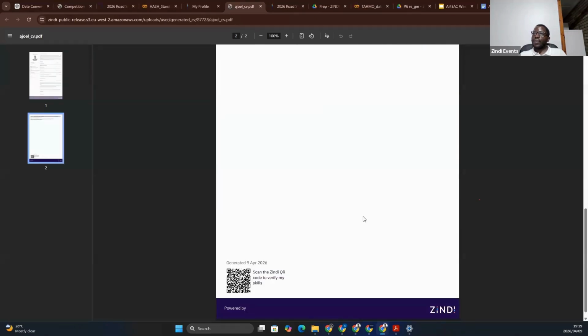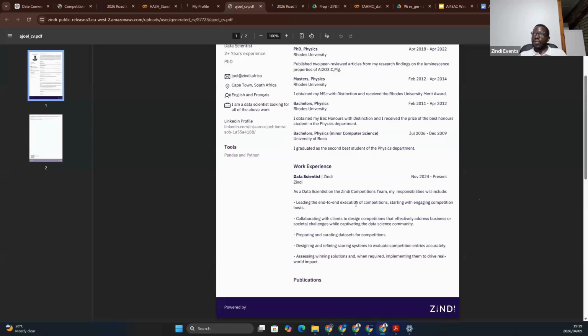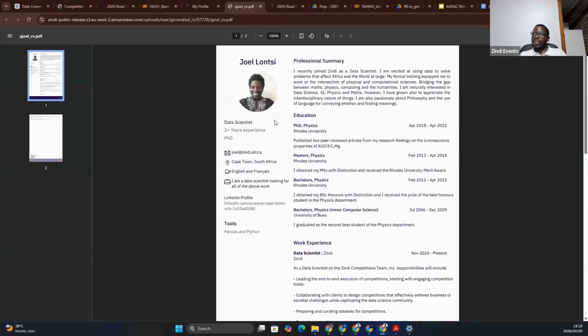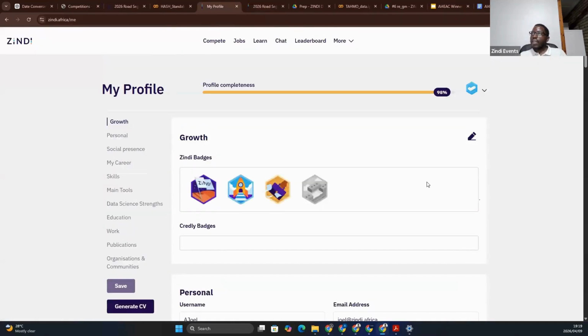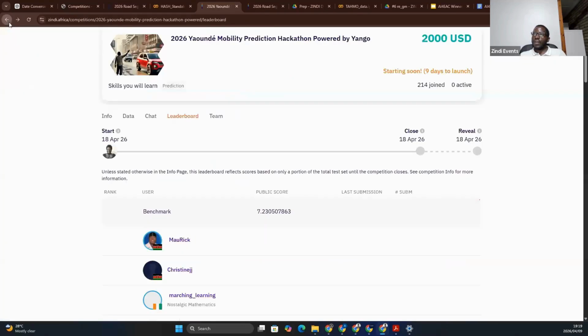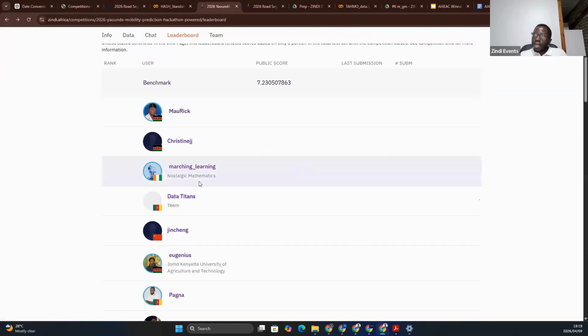So that's actually cool. If you enter all the information there, you should be able to generate a CV. That's something you can do when you sign up on Zindi.